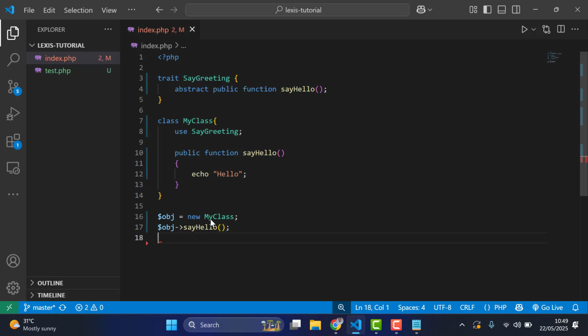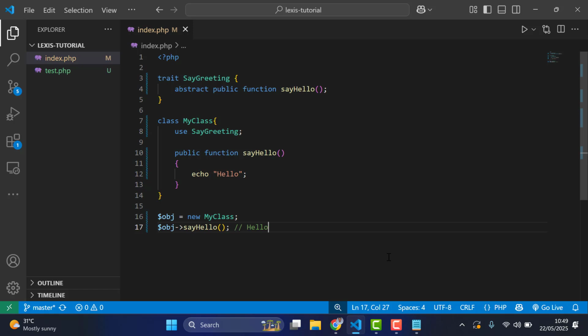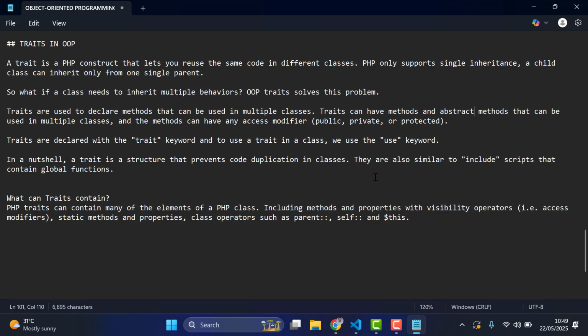This will output for me hello, which is the echo. So that's basically what that statement is saying. Traits can have normal methods, which we have been seeing, and also abstract methods.